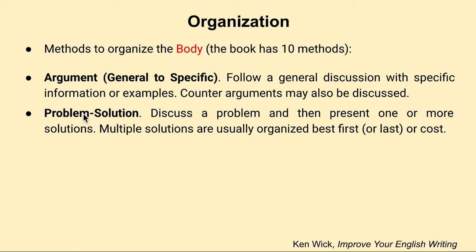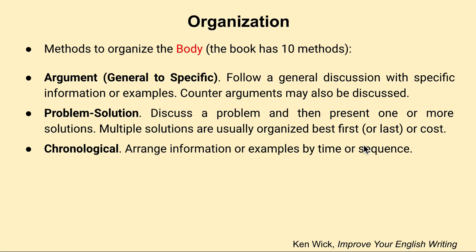Another organization technique for the body is a discussion where you discuss a problem and then you present one or more solutions. So, the first paragraph could be on the problem, and then maybe you list two or three solutions in the following paragraphs. Those solutions are then organized by best first or last first, or you arrange them by cost, or maybe the most difficult for some reason, maybe implementation, something like that. But you would have a method to organize these: best first, last, cost, things like that. These are the most popular ways to organize the solutions.